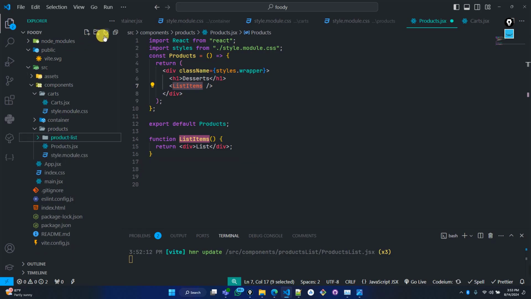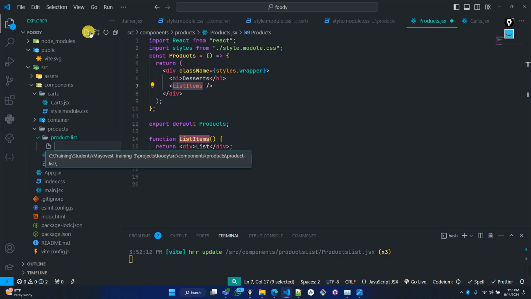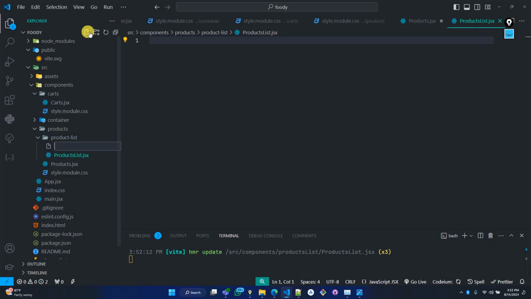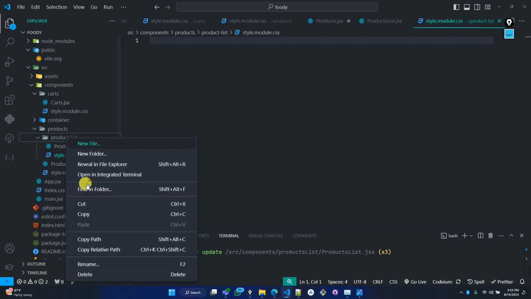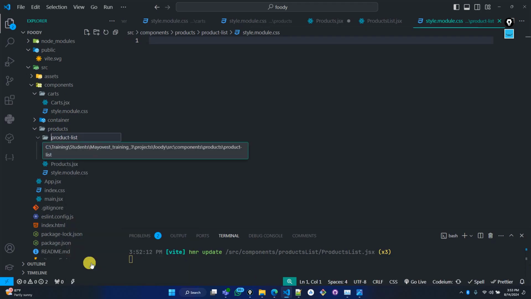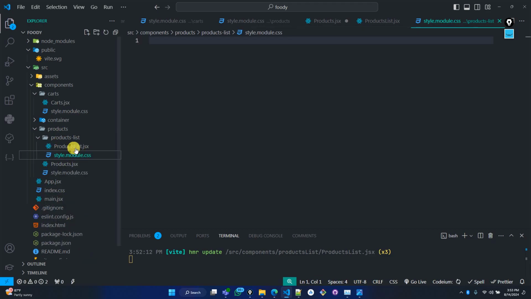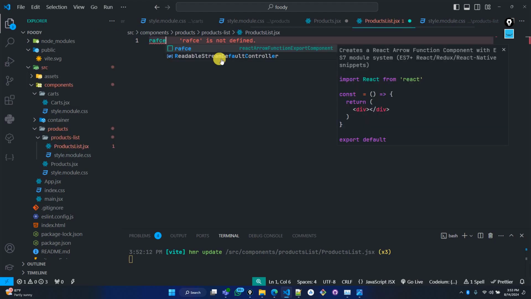So inside the product list, I'm just trying to separate them, but it's not more like you do it like this. I'm going to have the product list, product list dot CSS. At the same time, I'm going to have the style dot module dot CSS. I'm going to quickly put this together so that I can get the stuff again.